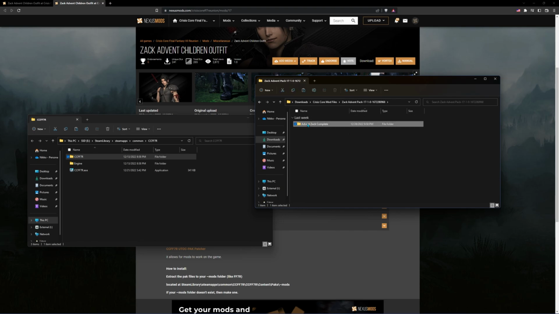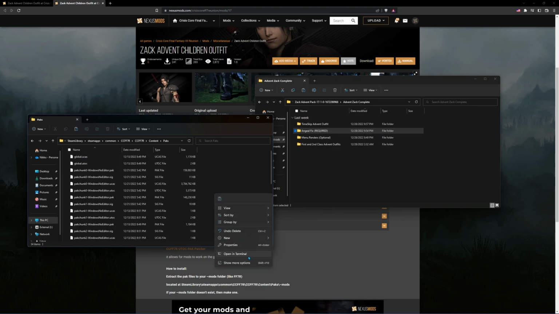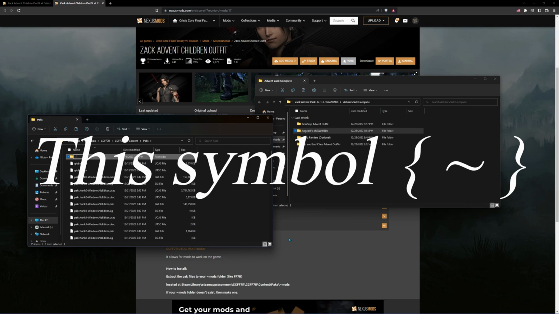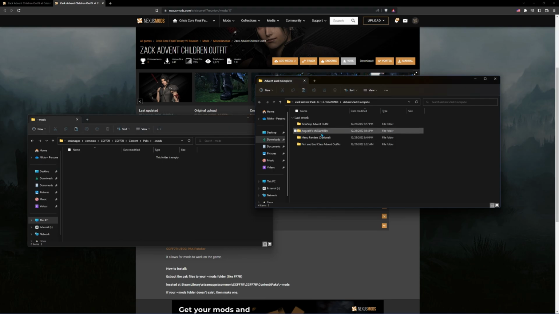So basically you're going to choose the one you want. There's the time skip, which I haven't gotten to yet, so I haven't used that. Apparently you need the Angeal fix for it to work, so I'll just show you that now. The main file for the game, into content, packs, and then you make a new folder here called, I call it the on toothpaste sign, but that's not it. It's right above your tab button on most keyboards. That symbol and the word mods.